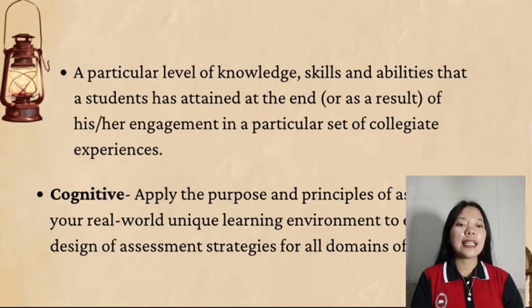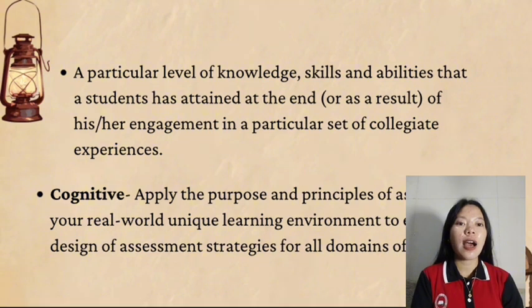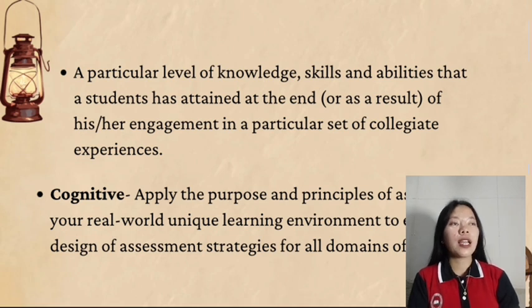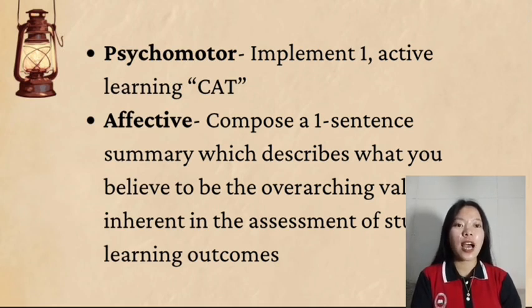First, we need to evaluate our students to gain more knowledge and more learning. The second slide is all about the three methods of assessment. First is the cognitive, second is the psychomotor, and third is the affective. Those are the three methods of assessment, but later on, Mr. Phil will discuss what those assessment methods are. Assessment of learning outcomes is the knowledge, skills, and abilities that the student attains at the end, as a result. So that's the assessment of learning outcomes.